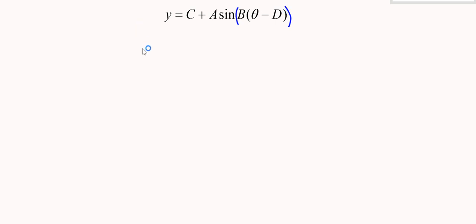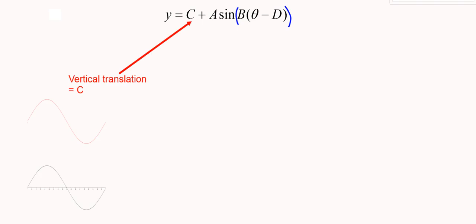What is the effect of c? Well, c is, again, like I said, added on the outside of the input, right? So this is affecting the y coordinate. It's an outside transformation, and it's being added. So using what we remember about transformations, we can see that c is going to create a vertical translation by c units.